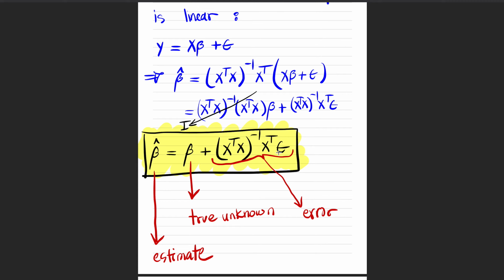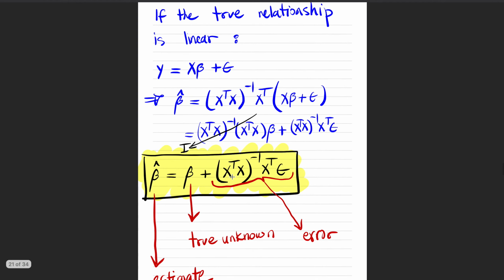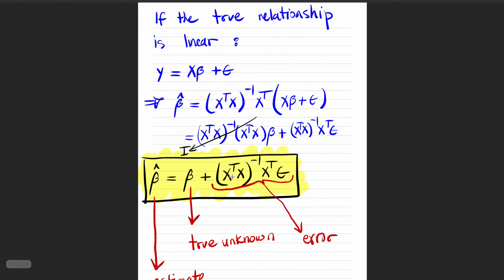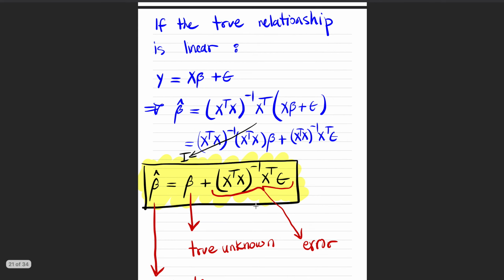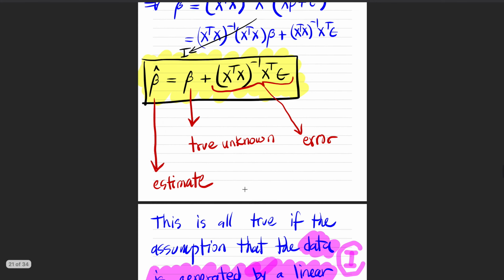Actually, this is not irreducible, sorry. With more data, we can reduce this. The irreducible error is different. This is just an error. But the bottom line is that in the data modeling approach, we can compute the risks that we're dealing with. We can say, if the true relationship is linear and we just don't know the coefficients, and we have this much data, then this much will be the corruption. This will be the error. We don't know epsilon, but we know the epsilon variance, so we can calculate the size of this, which will be the next thing.